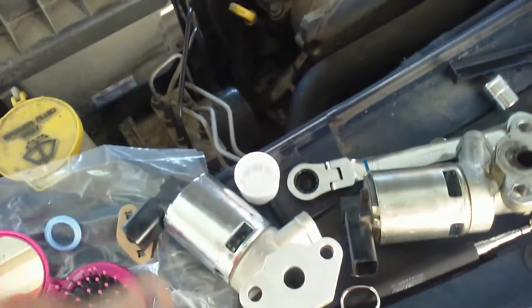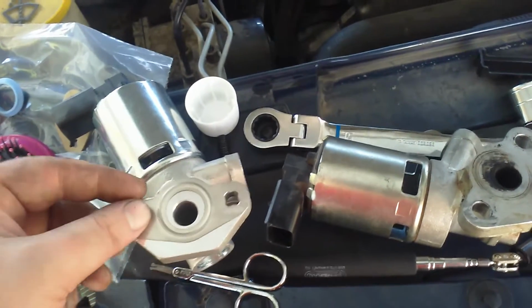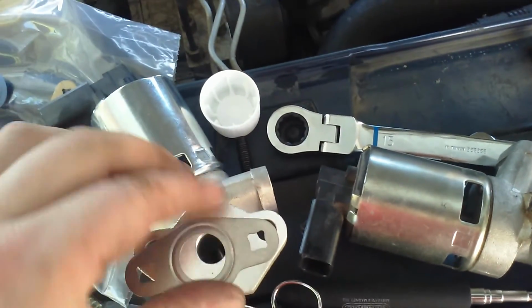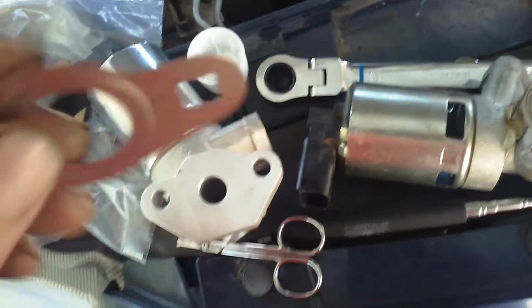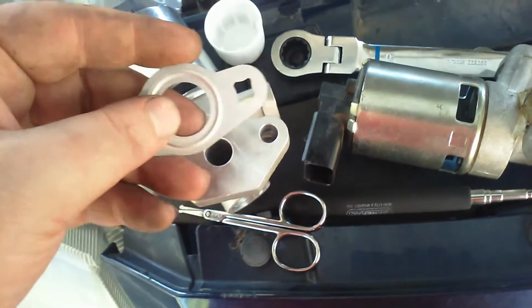One thing that's kind of tripping me up a little bit is this little metal seal. If I put it on there like that, it doesn't quite line up. If I flip it over, it doesn't quite line up. And there's a ring that goes around it that's bent in. I'm not sure which direction that goes.